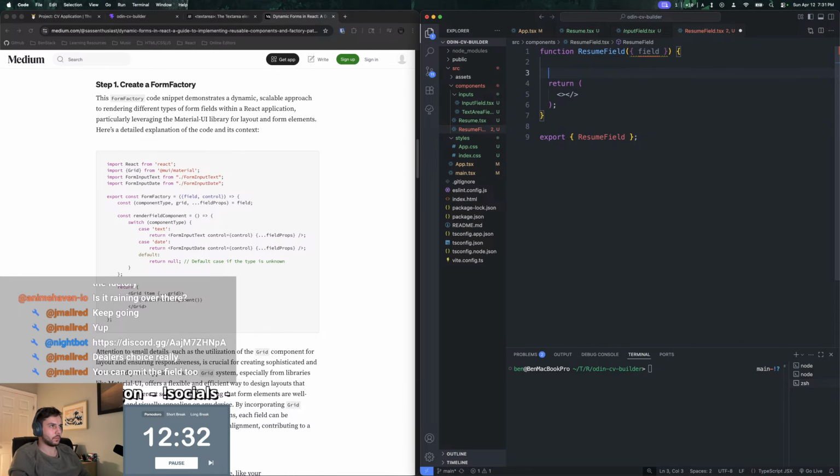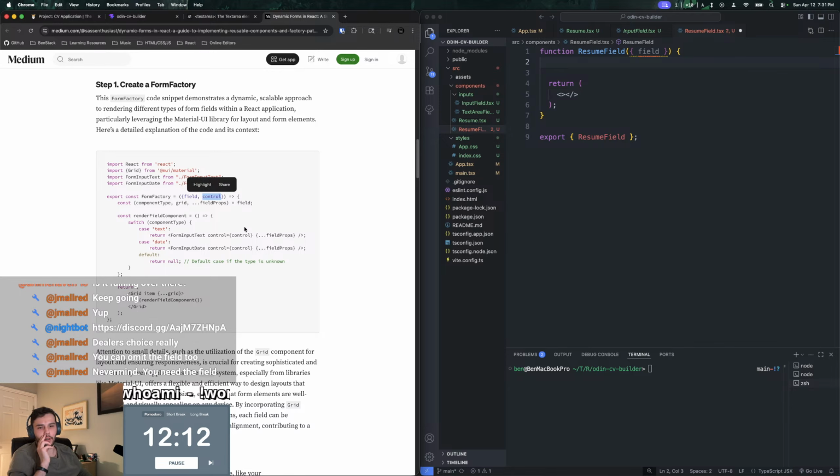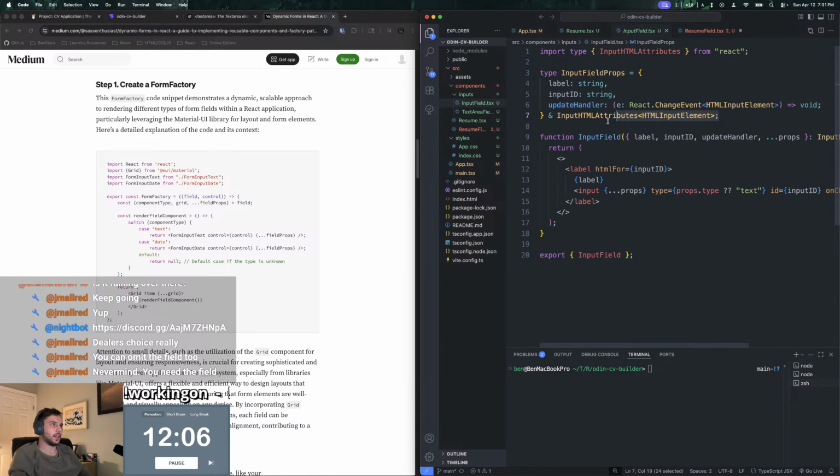Can I omit the field too? Do I not need to pass in the data somehow? Yeah, I need the field. It was the control I think I can omit, because that's specific, right?